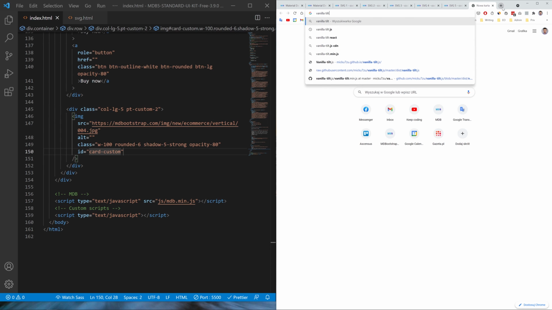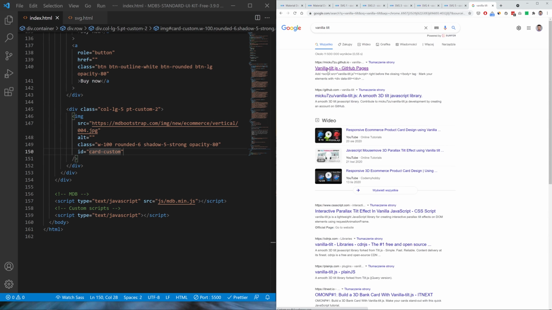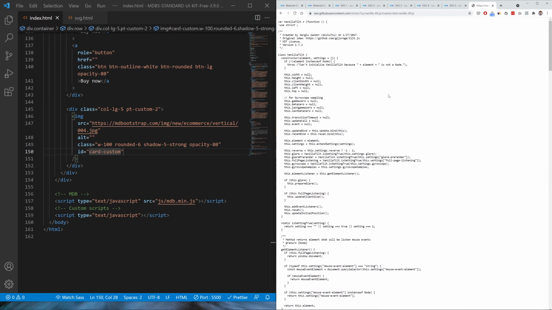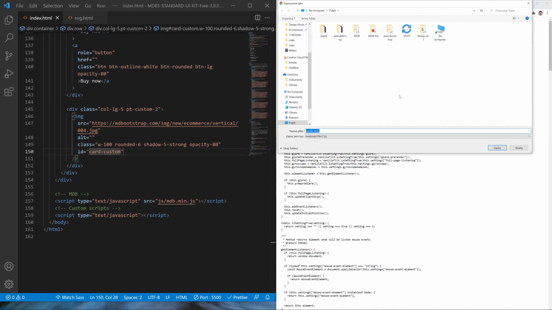So type this in your browser and click the first result, and here click on vanilla.js and save this to your project. So I'm saving this to the directory where I have downloaded mdb package to JS folder.